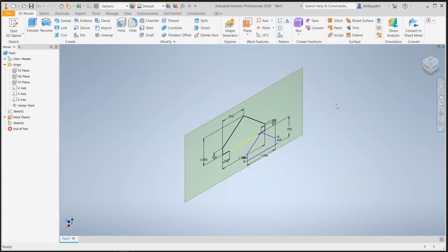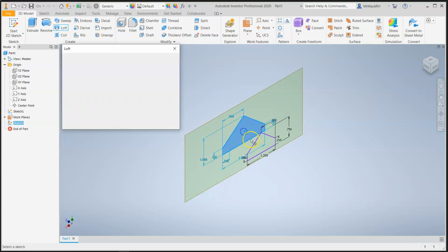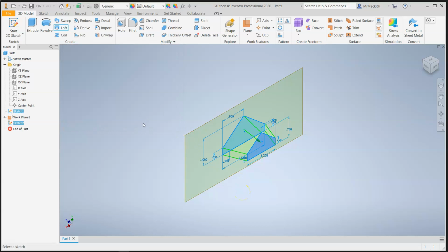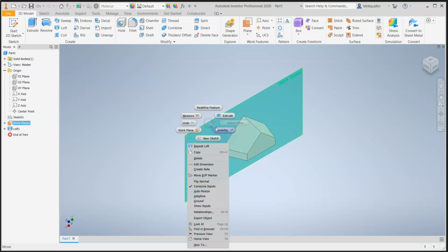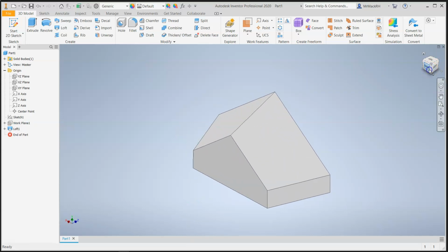Now, I think we used this once before. Yes, we used this when we did the smokestack. So if you haven't done the smokestack yet, you probably want to go back and do that one. It's a little bit easier, and that'll get you used to how the loft is going to work. So now we just go to Loft Tool instead of Extrude. And Loft is going to allow us to grow material between the large sketch and the small sketch. And then click OK. And then I want to hover over the green plane right here, right click on it, and uncheck visibility. And that's what we want to start with.